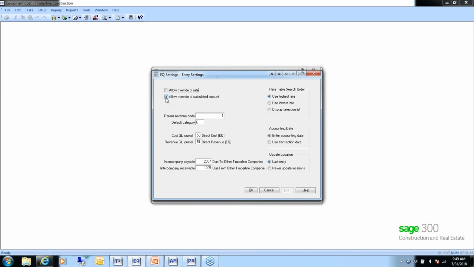The post journals, entries journal, all this is controlling is what kind of information shows up after the journal prints. So do you want to see equipment detail, meaning it's going to show you summary totals for each piece of equipment that was entered, or cost detail, or revenue detail, or miscellaneous entry detail? Okay, so it gives you more of a breakdown than just one line of grand totals at the end of the journal. This can be kind of helpful if you're looking for those types of summaries.